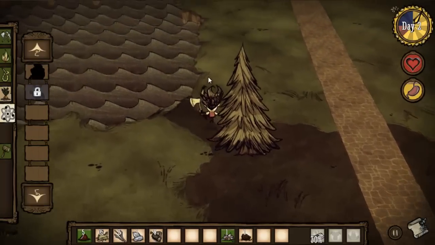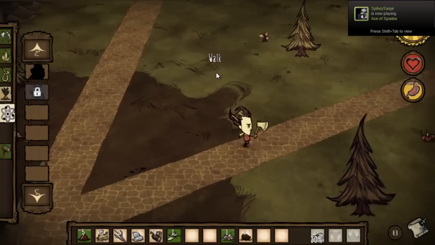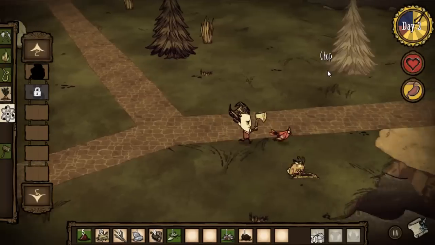Make sure you get food every day, because it's called Don't Starve, you pretty much get the point. If you starve to death, then you have to restart the whole game. So like I said, let's do this.